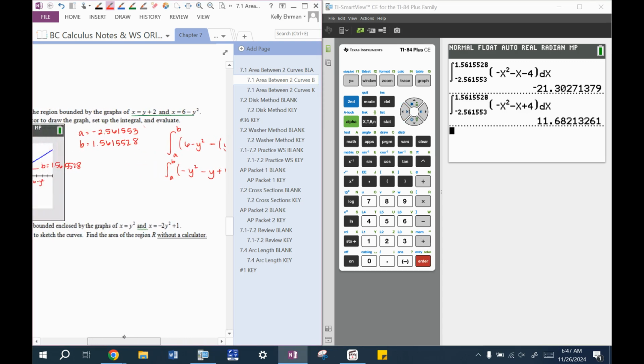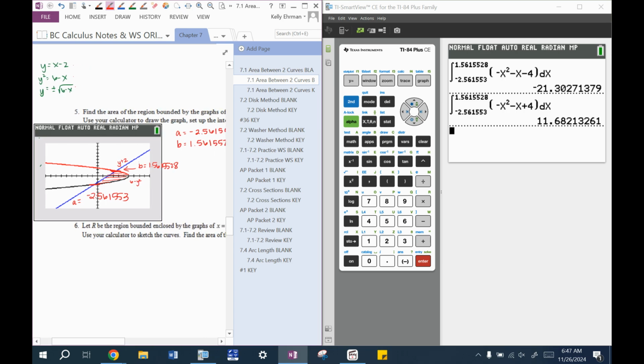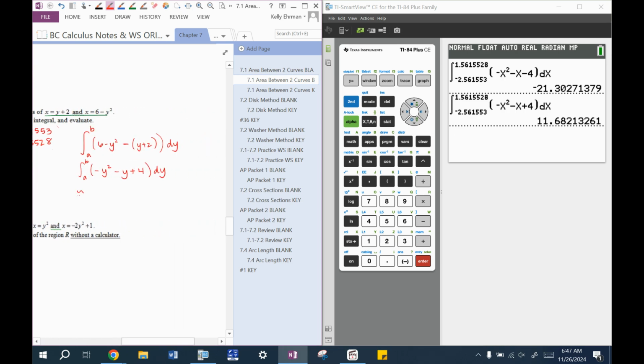I was going to say it can't be a negative area because this area, right minus left, looks like it would be positive. The x values on the right are greater than the x values on the left, so it seems like it's going to be a positive chunk of area. We don't get negative areas really for these. Or I guess we could get negative areas. Another reason is because this isn't crossing the y-axis. Anyway, it's 11.682. Sorry, it's early. I'm babbling. This is 11.682.